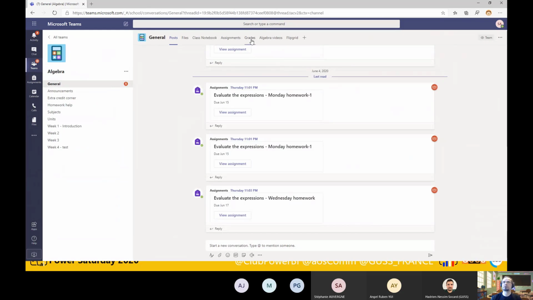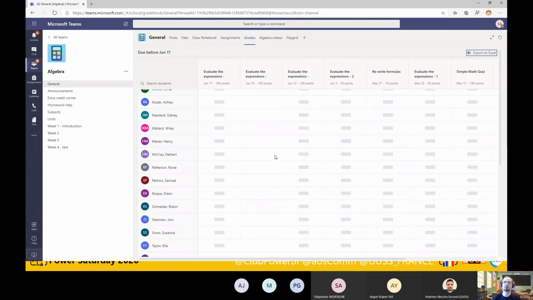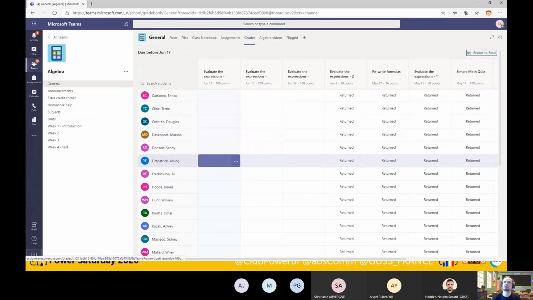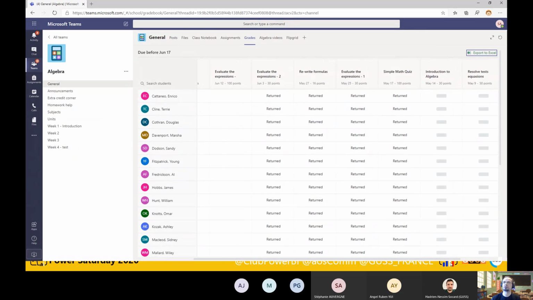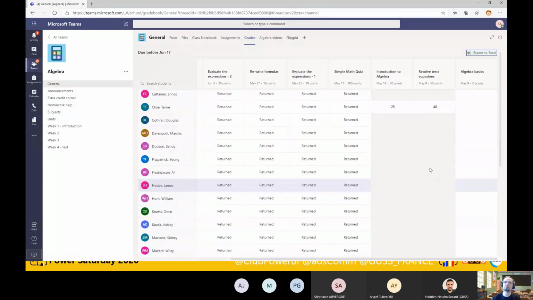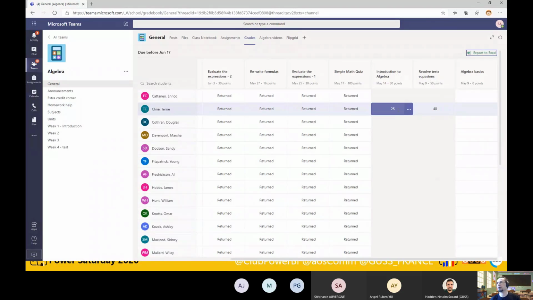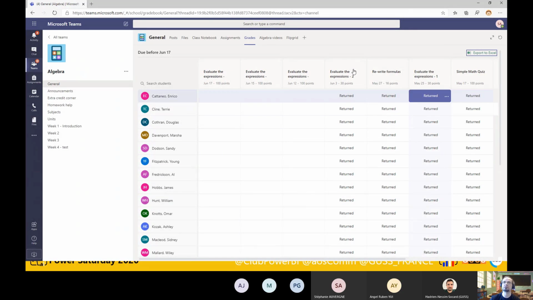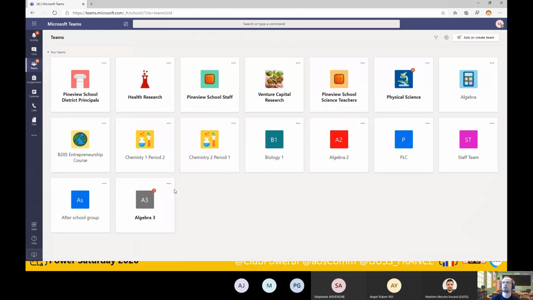In a bigger example, I will show you, here. This is the biggest, I think. Also in a big class, it could look like this, with a lot of students and a lot of assignments. Some of them have points, so grades assigned to the assignments, others not. So this is some kind of electronic table for my students with grades and results of how they work. Okay, go back to my Algebra 3.